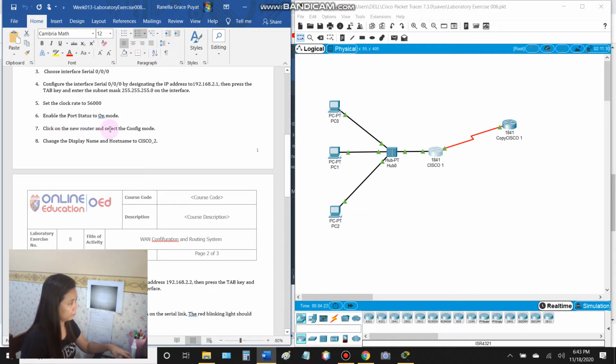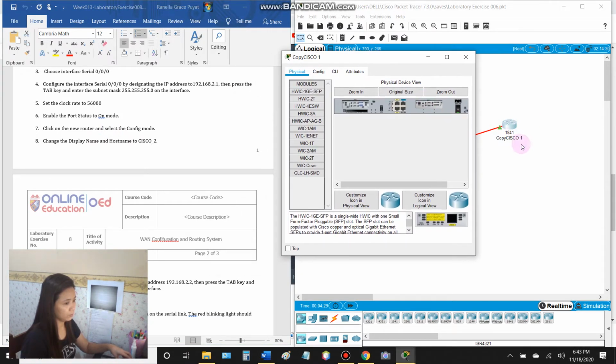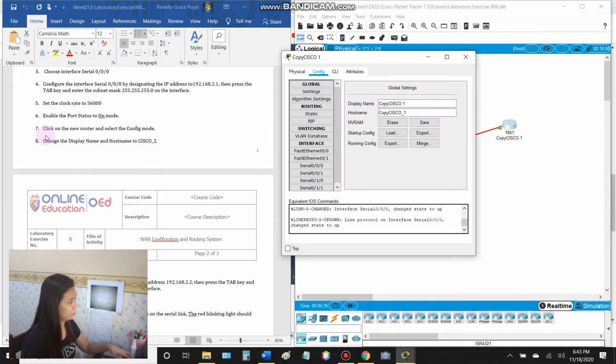Click on the new router and select Config. So this is the new router that we added in our previous activity. And we use the Cisco port.